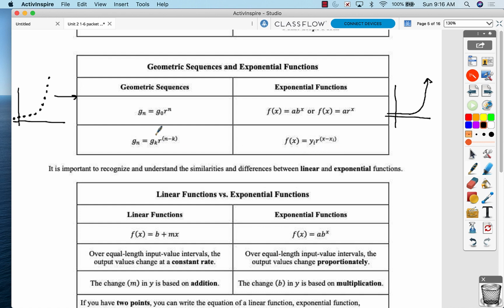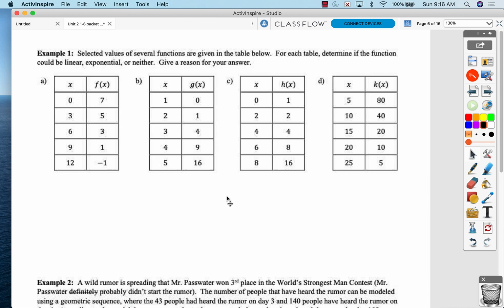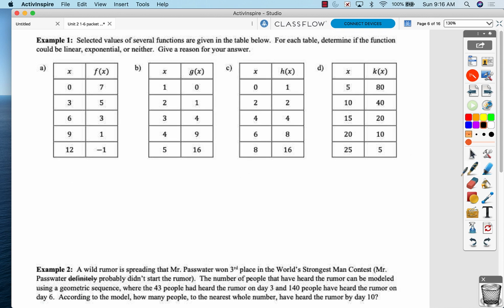Another thing that I want you to realize is this g of k, this is an output, and this k is the input for that output. That's like a little trick that you could use when you're doing these things. And just go ahead and read over those notes, and we'll do a couple examples, and these examples are going to be similar to something we did in 2.1.